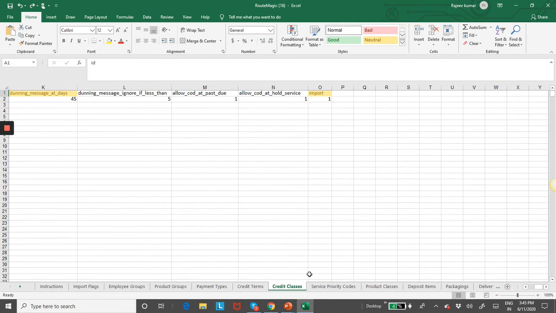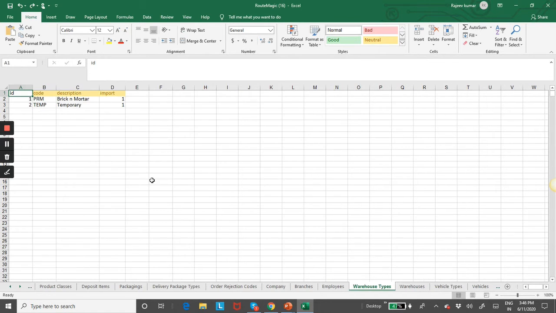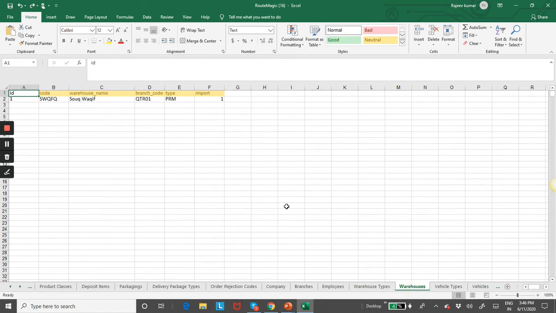Now these tabs are a bit interrelated, so we have to see how they are related. I can take a very simple example. We have warehouse type, with a column called code, like permanent and temporary. Correspondingly, when you are adding warehouse information, you have to define the type.